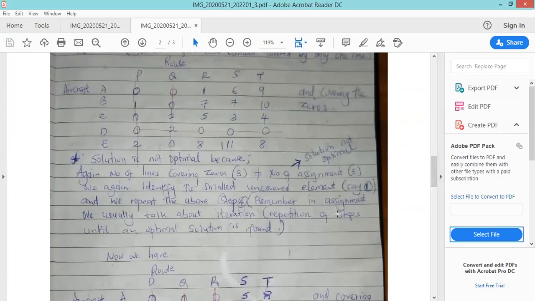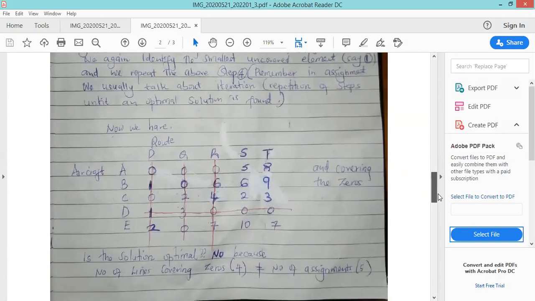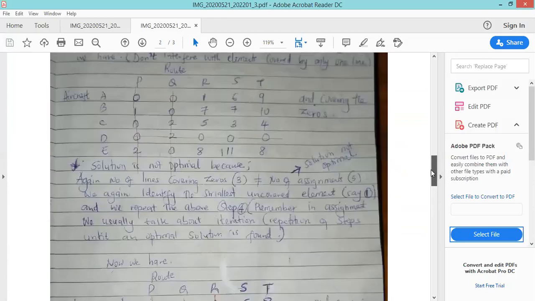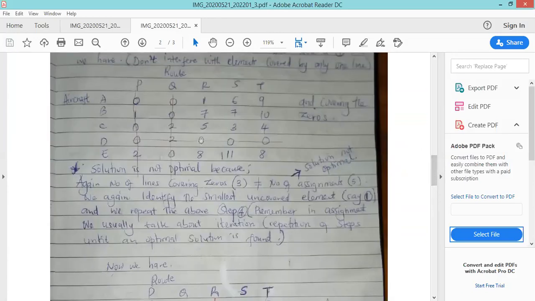So we repeat our previous stage, stage number 4. Stage number 4, we identify on our previous table which is the smallest uncovered element in the whole table. And what I can see in the whole of this table when we peruse through is again this one here. It is the smallest uncovered element.